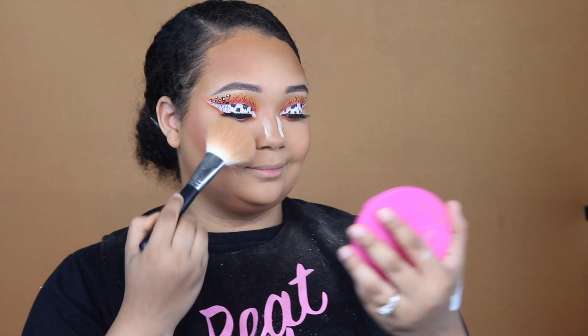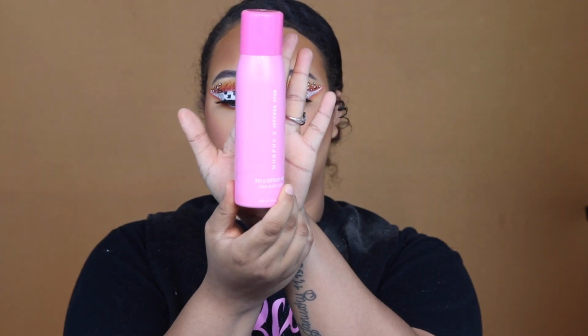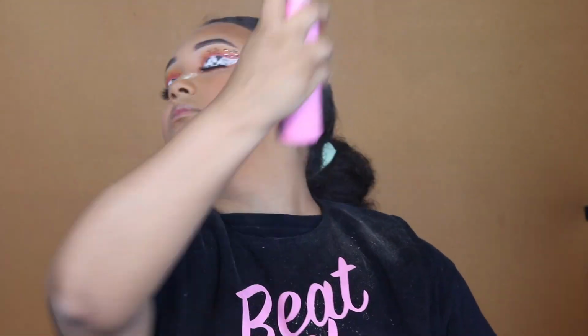And for blush, I did use a MAC blush called Foolish Me. I don't know where the clip went to show it, but that is the blush that I used to set this face. We're going to be using this Morphe setting spray, baby.